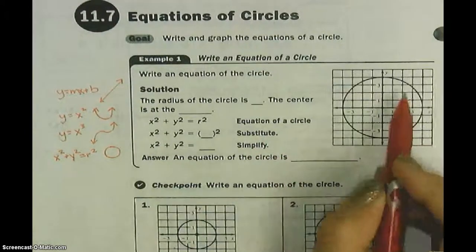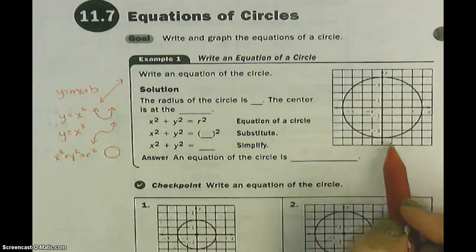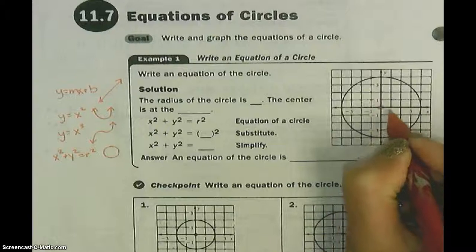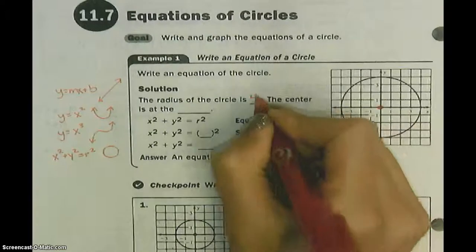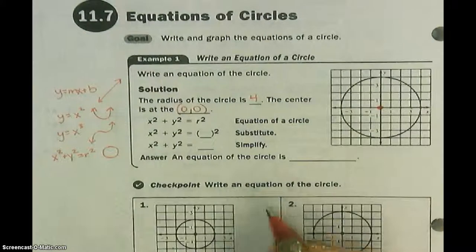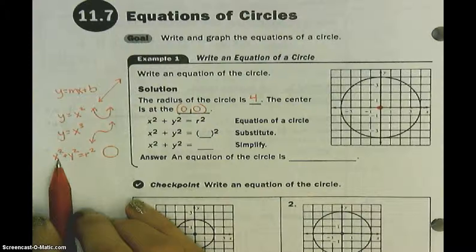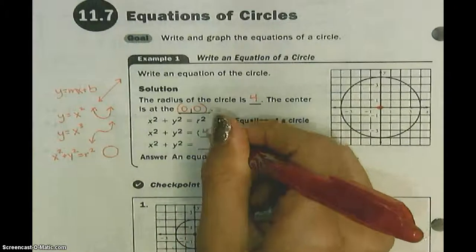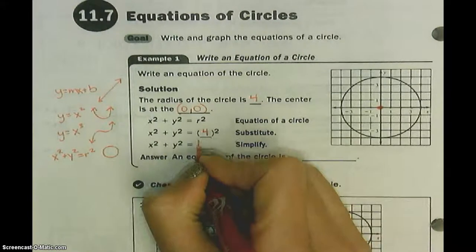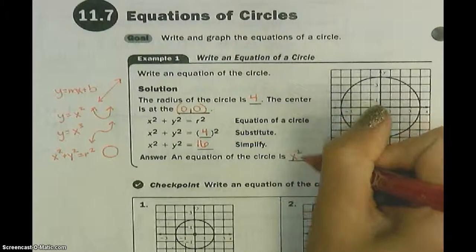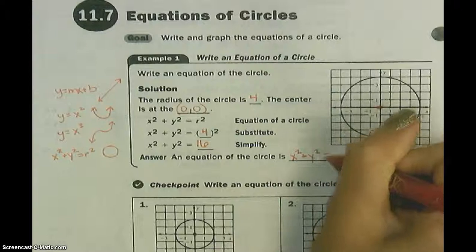If you look at this circle, we're going to try to give it a name. Here's the middle. The radius is 1, 2, 3, 4, and the center is at 0, 0. Well, we need to write the equation. We've got x squared plus y squared equals r squared. We're just going to leave x and y as x and y. That's what we always do. But we know r is 4. So 4 squared is 16. So your equation is x squared plus y squared equals 16.